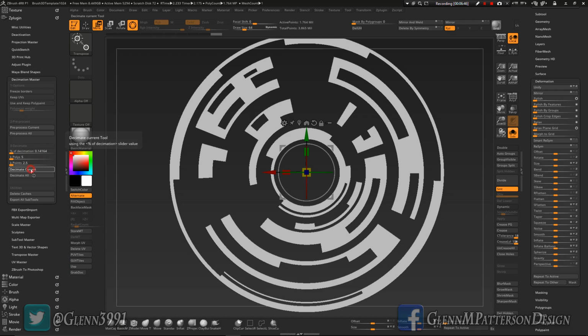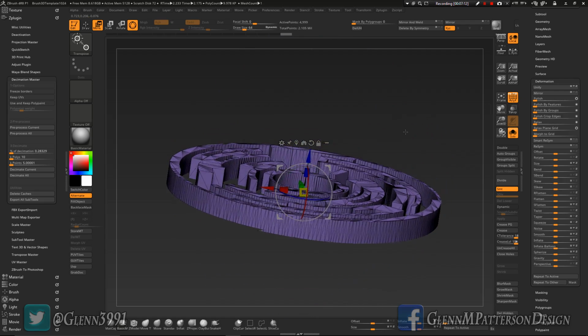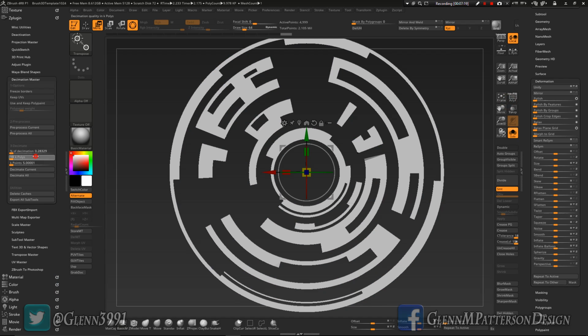We'll hit decimate current. Alright, we can see it didn't do a good job on some of the corners there, so let's just keep on increasing until it flattens everything out. We'll go ahead and just do 10,000 polygons there, decimate current. There we go, it fixed everything. We can hit preview there. Looks like everything worked out just fine, except for that little corner right there. So let's go ahead and bump them up. We'll just go to 12,000.